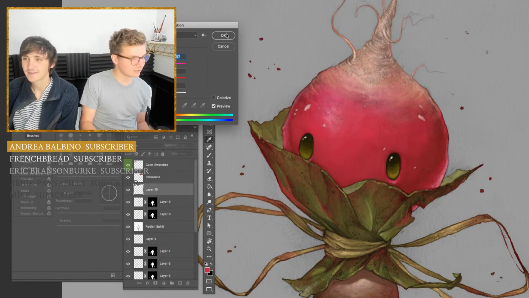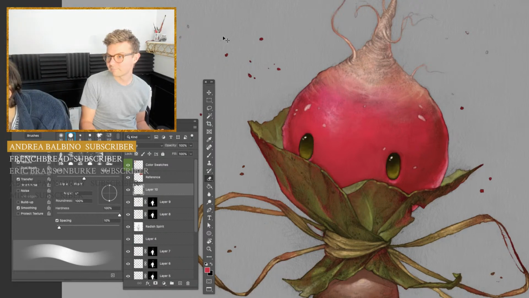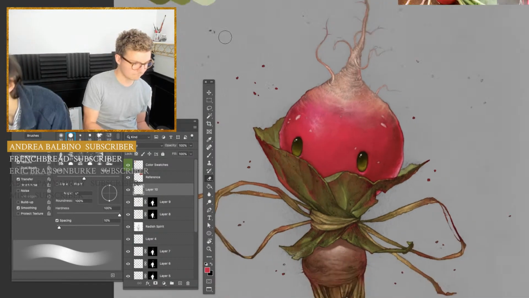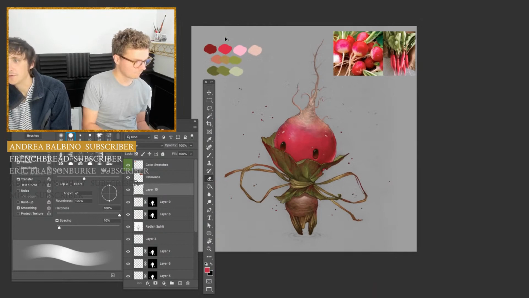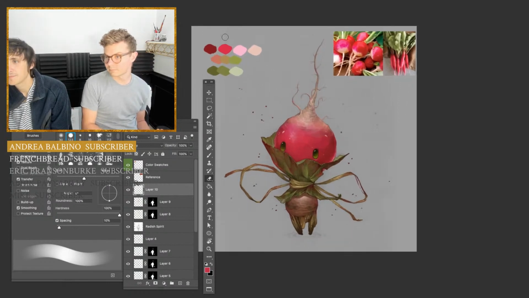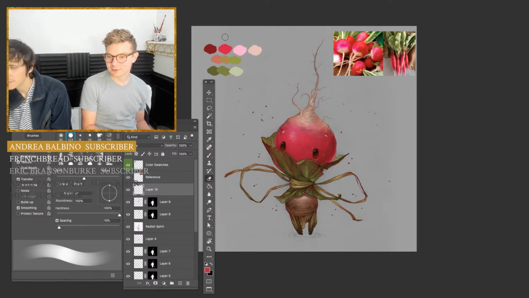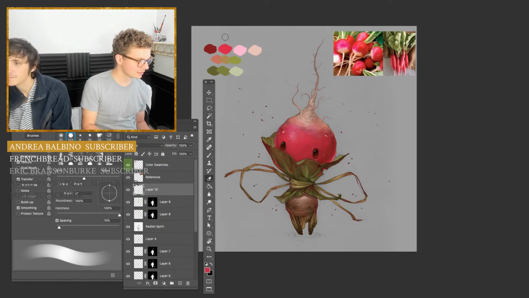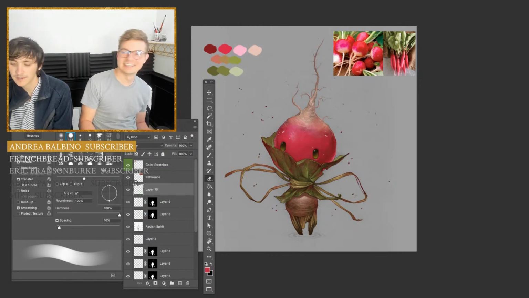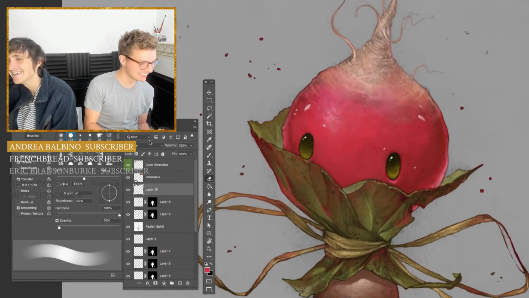No, I think I'm still into the green more. Wait, what do you think? I think the green definitely sticks out more from a distance, because from far away that almost just looks like one solid color. What do you guys think? Green or red? Or both. That is on the table.